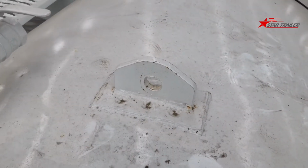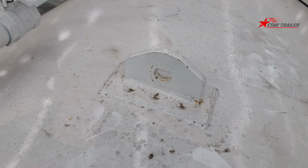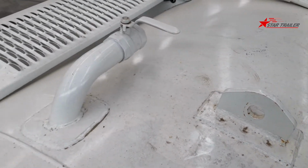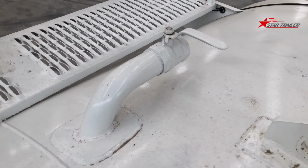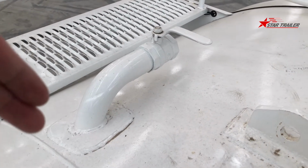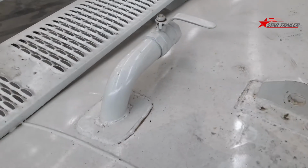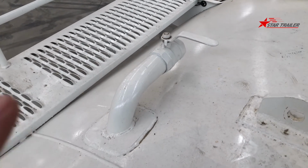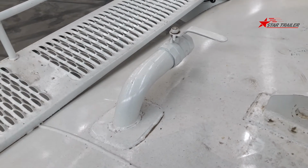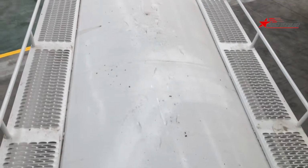This is the hoisting point. You can put a hook there with a crane, then you can lift the tank up. This is one part of it with a ball valve at the end, and another side is connecting the tank body. So whenever you try to work, you need to keep the pressure balanced outside and inside. Otherwise, this tank might shrink like a water balloon.